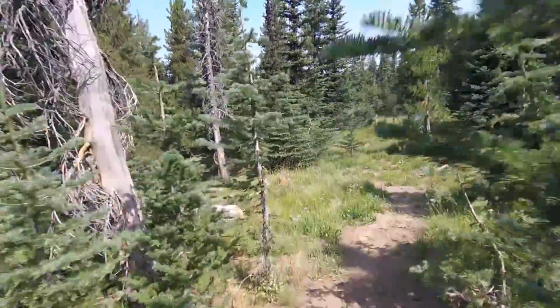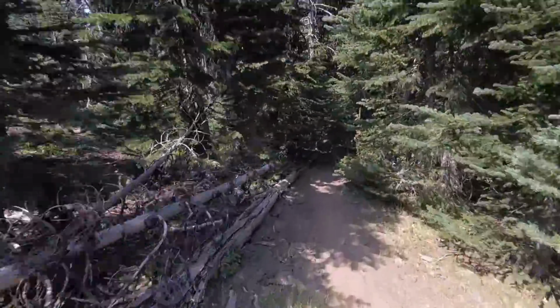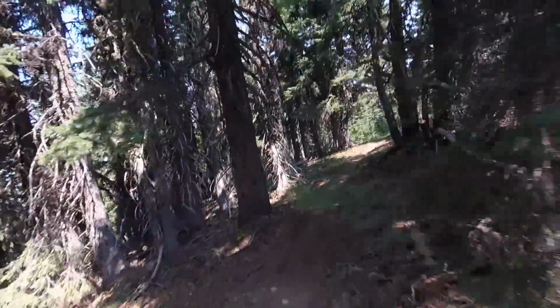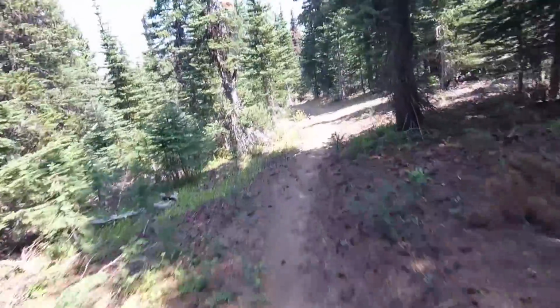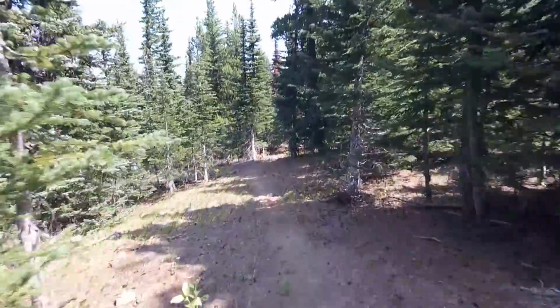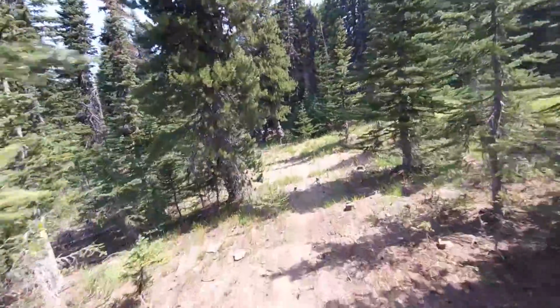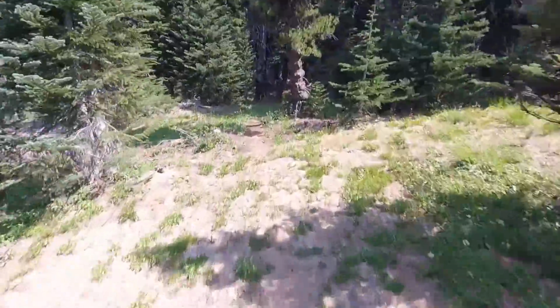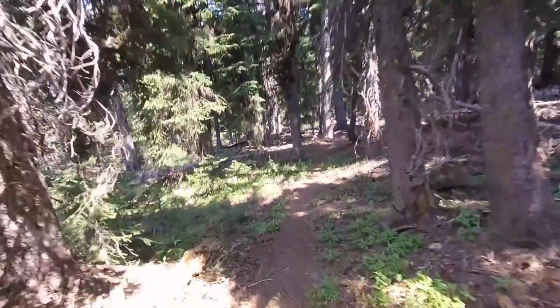The top of Cook's Meadow is like Surveyor's Ridge and Phil's Trail had a baby, and all with a nice rustic, duffy surface. For whatever reason, the land manager here didn't force the trail builders to scrape off the top layer of duff. Instead, this trail is mostly just roughed in. A clear path has been carved through the woods, but not too much sculpting has been done. I'm sure that more tweaking is planned for the seasons to come, but for now, this section of the trail is so fun. It is so much fun.